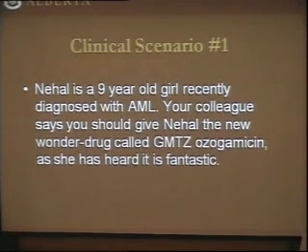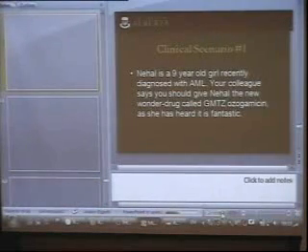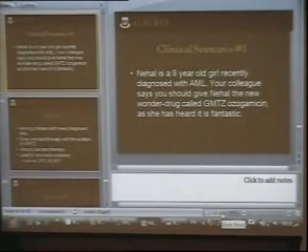Yes? I don't get the difference between systematic review and meta-analysis. Okay. A systematic review is not always a meta-analysis, and a meta-analysis is not always a systematic review. A systematic review is a systematic approach to developing your question, to searching for information, to assessing the quality of that information, to putting that information together and developing an outcome.